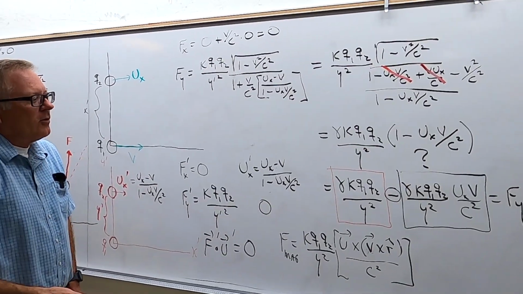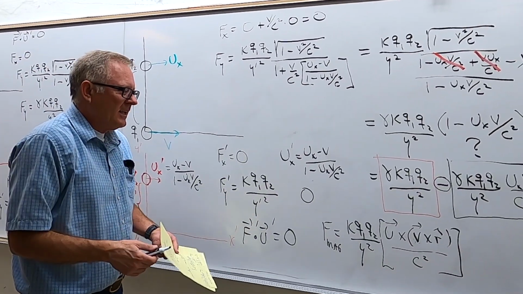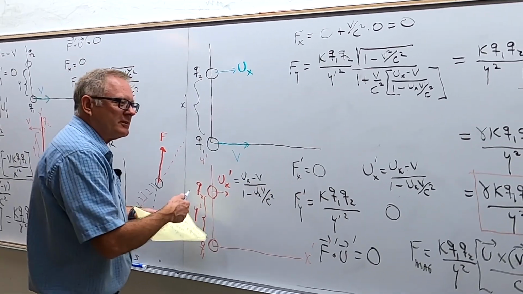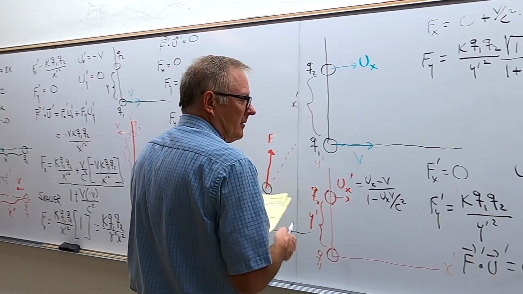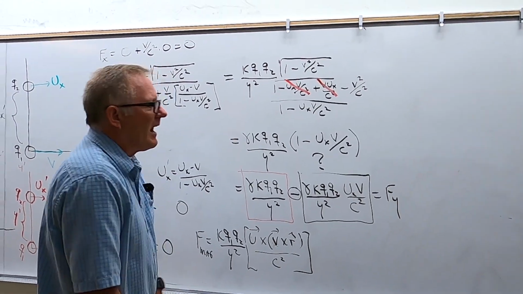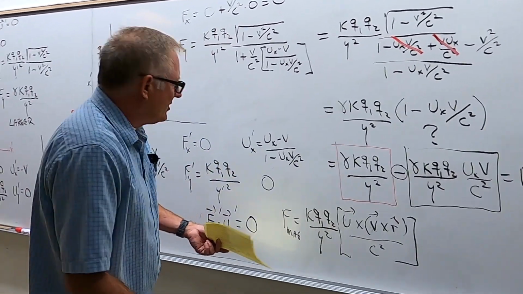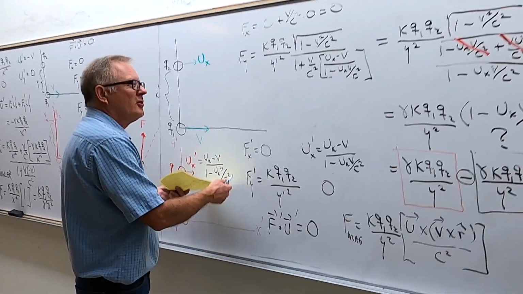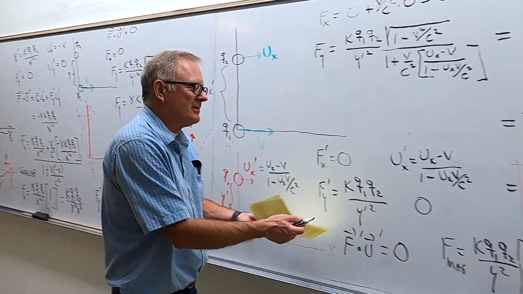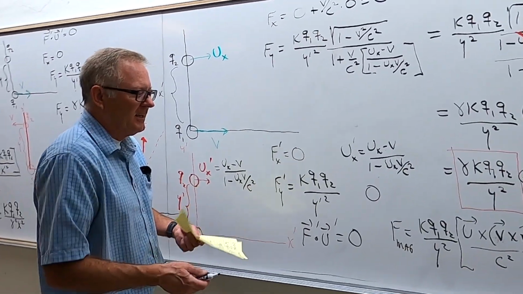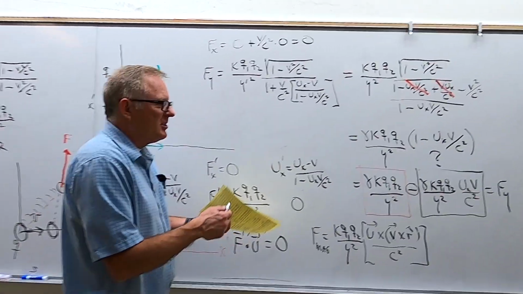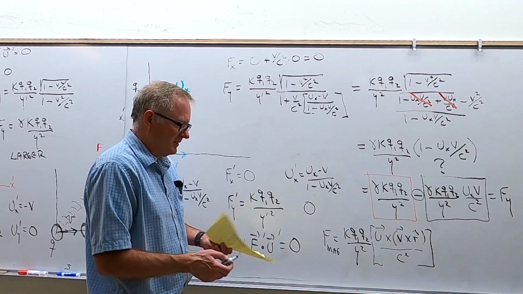So it looks like there's no such thing as a magnetic force. It's just an electric force that's been gone through the transformation. And so you could have derived Biot-Savart's law just from Coulomb's law. All you had to do was apply the force transformation to Coulomb's law, and you get Biot-Savart's law. So you could think of it as there's no such thing as a magnetic force. It's just a transformed electric force.